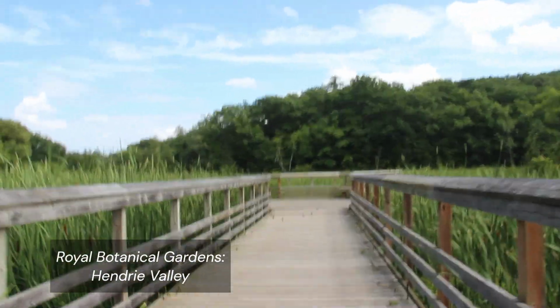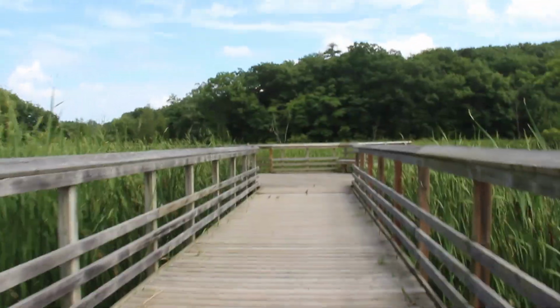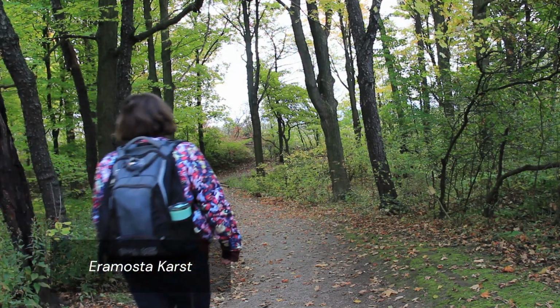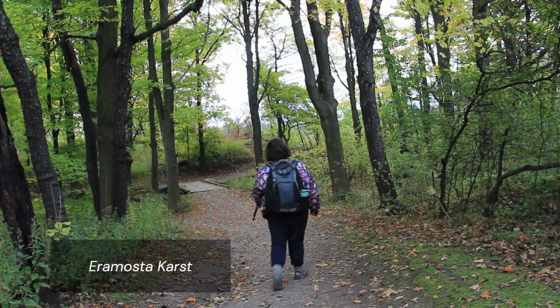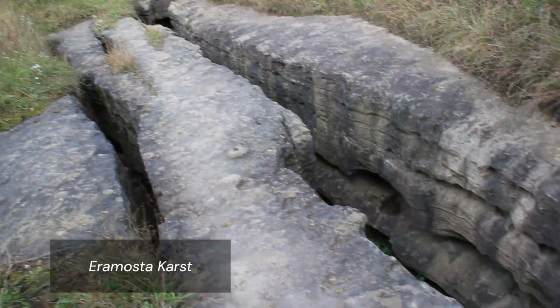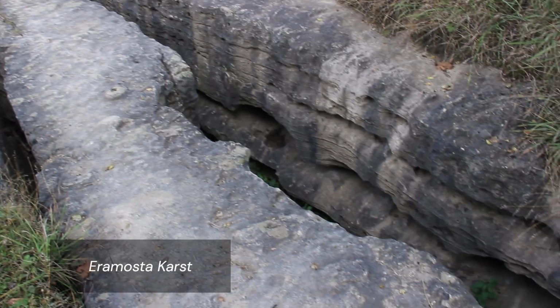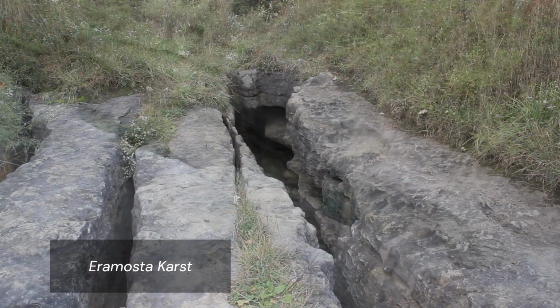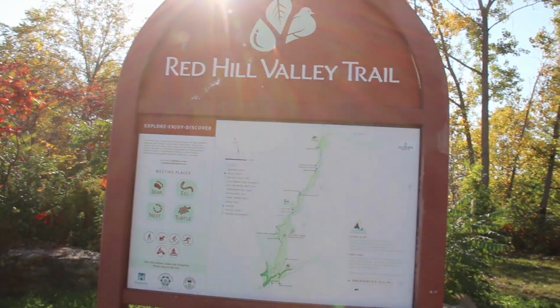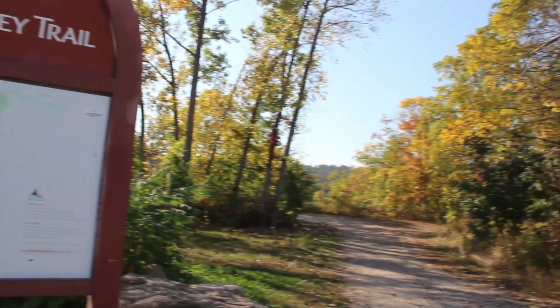The other family-friendly place is the Karst, Aberdeen Karst, and that's not only an easy walk because it's flat, but it's got a lot of geology attached to it with the different rock formations and the little caves that the children can look into. So that is another good place. And trails up the Red Hill Valley. There's one that starts down at Lake Ontario and goes all the way up the side of Red Hill Valley. You end up at Mud Street eventually, and that's fairly easy walking.